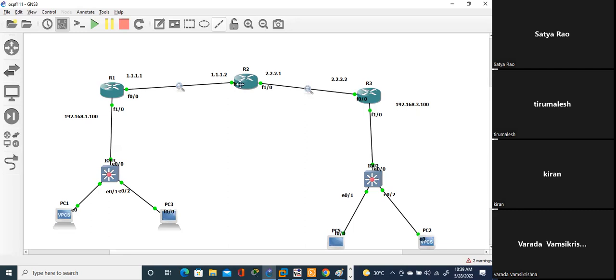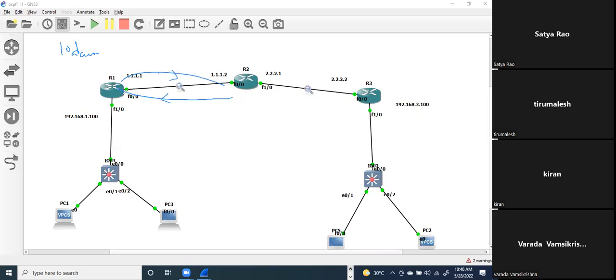Okay, for example, in loading state, what will happen now? In loading state, all the routers should have the same database. Okay, so in exchange state, the database is sent from R1 to R2 and R2 to R1.